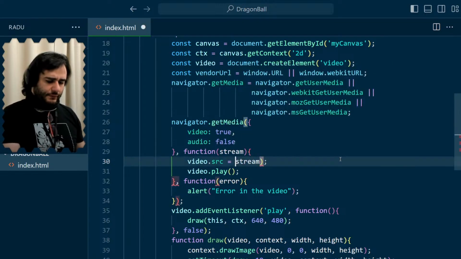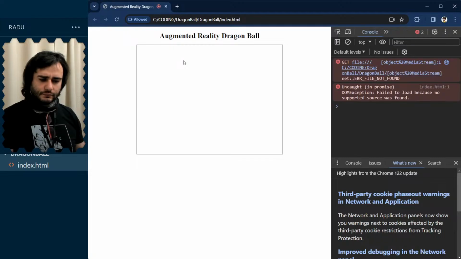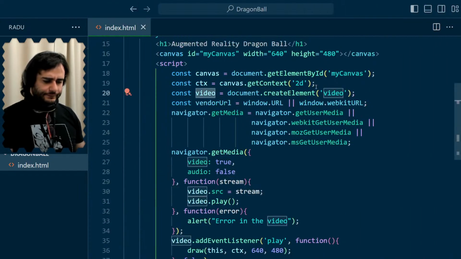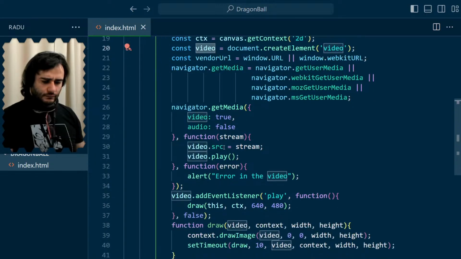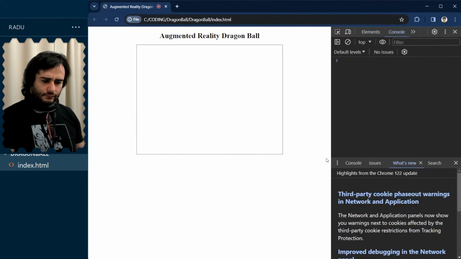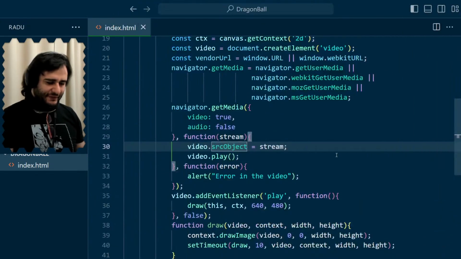I wonder if this works directly like so. Okay, well, got it to work somehow.